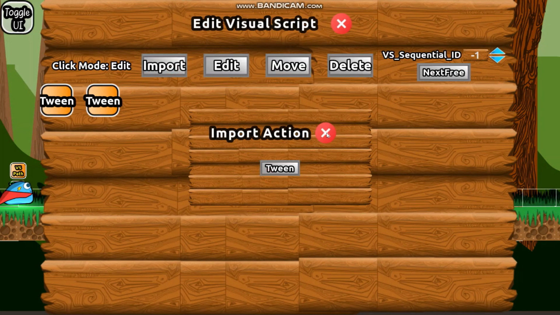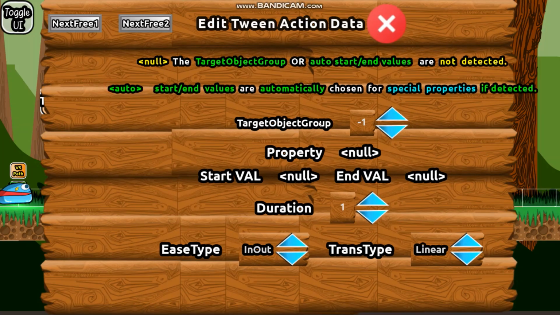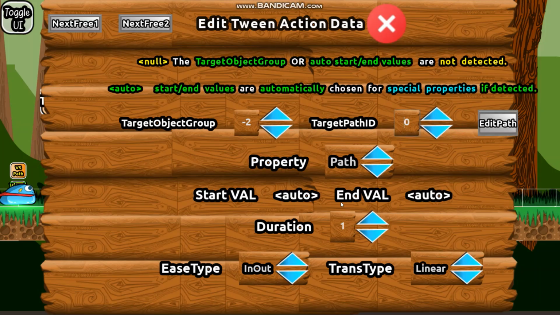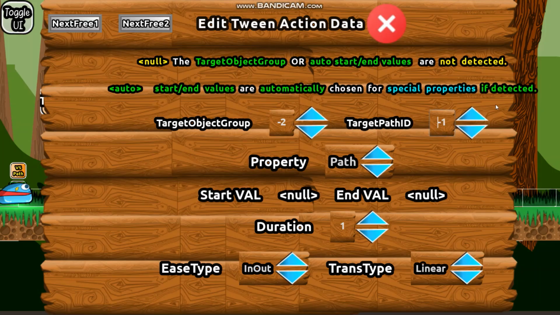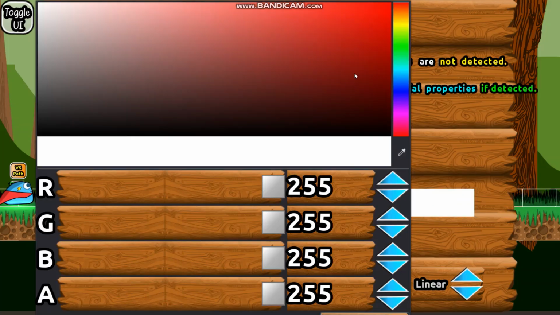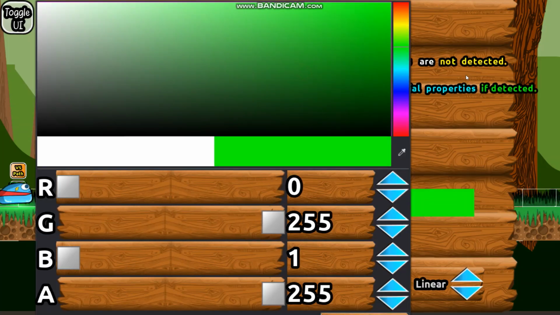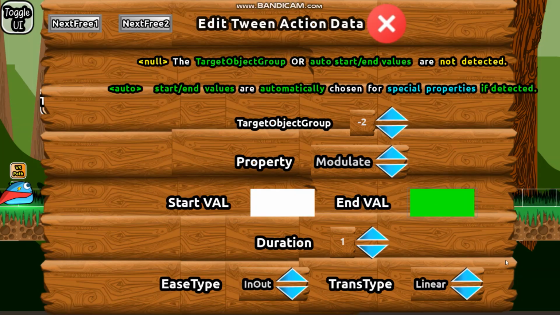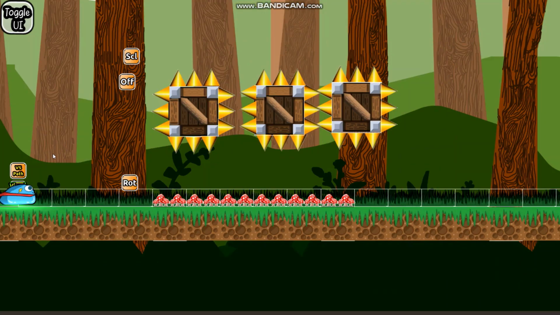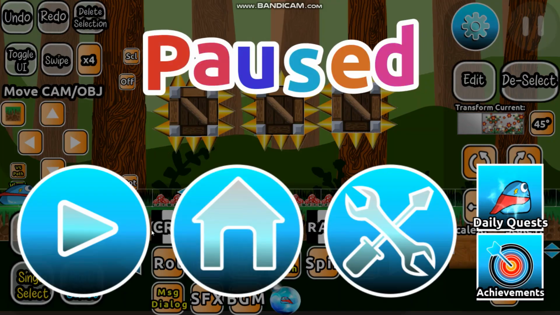So if I click on another tween, we can make the player turn green right after this path finishes. And how does it happen right after the path? That's because, as you can see in the order, it's from left to right, top to bottom. So if we set another tween and we make the player green, that means it's going to go through the path and then turn green after. So we can set the ending value to this green color just by adjusting it using the interface. You can also set the amount of time and all the other options that exist for tween objects.